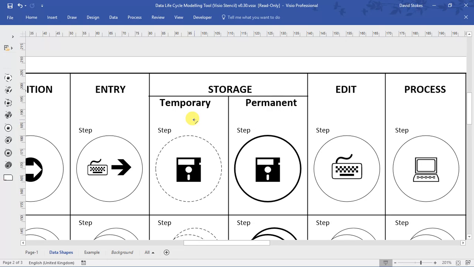It may be stored on a temporary basis until it's overwritten or until it's deleted in a controlled and authorized manner. Permanent data is something obviously we're going to rely upon for regulatory reasons for our most critical data, and the reason why we have the bold border for these symbols is to draw our attention to these, because it's the permanent storage of data where we have the greatest risks to our data integrity.